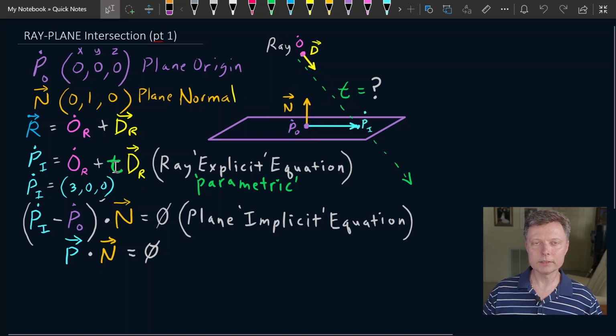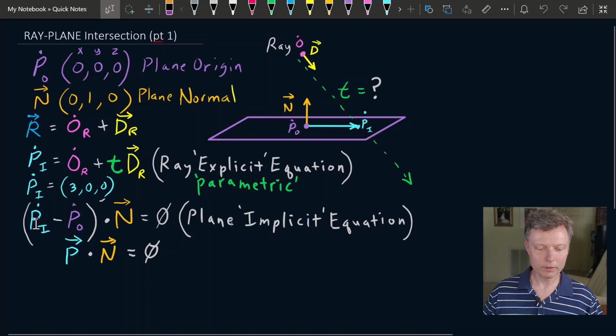Now since this t is a singular number or a parameter, we call this a parametric equation. And therefore it's an explicit equation. So whether you say explicit or parametric, they both mean the same thing. Remember back when we talked about the plane equation, we said that the plane equation was implicit. And so here's the plane equation.